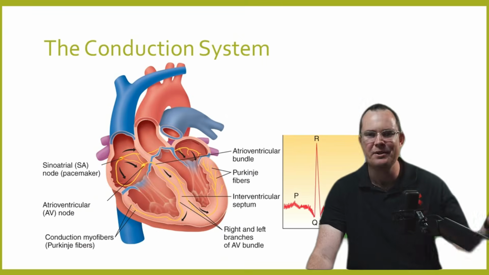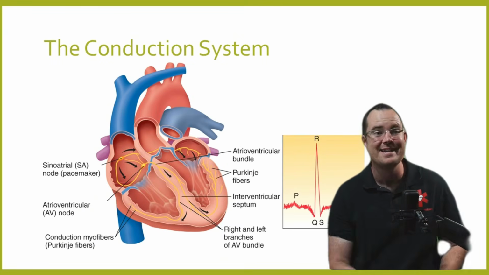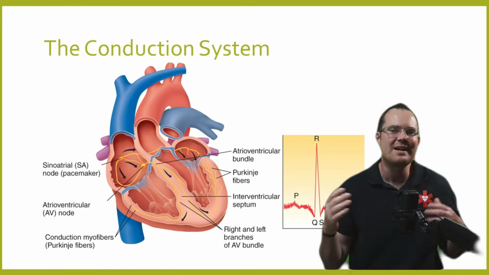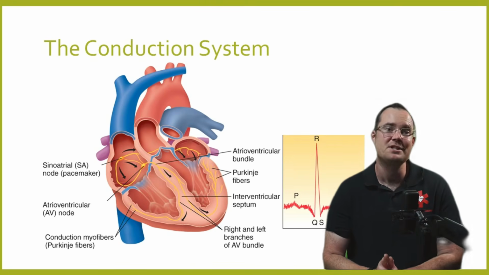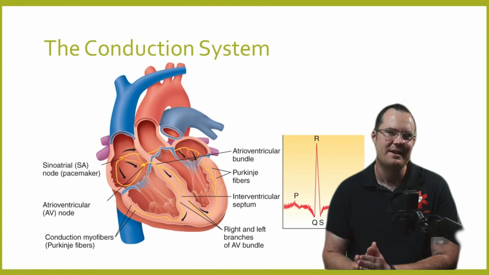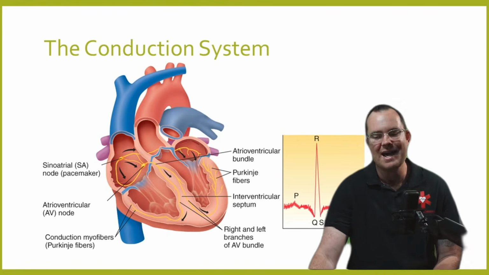Another one, obviously a popular one, is having somebody blow through like a 10 cc syringe. So there's a lot of different vagal maneuvers out there. Remember, we're using vagal maneuvers typically to slow down rate. And we're going to talk a little bit about that when we get to tachycardia.